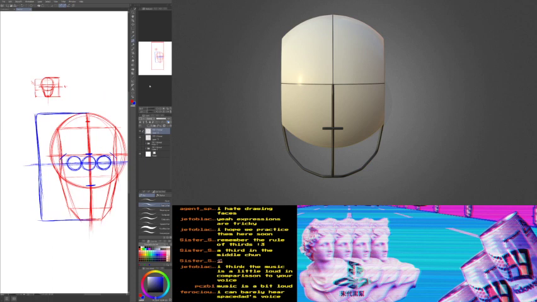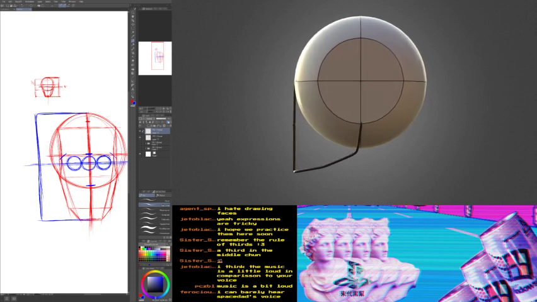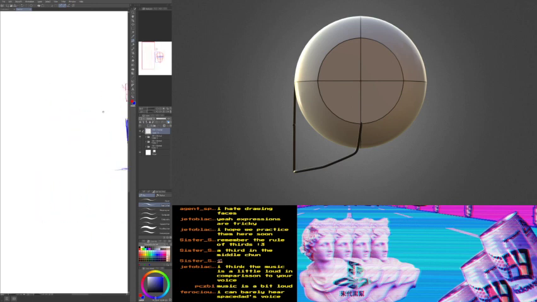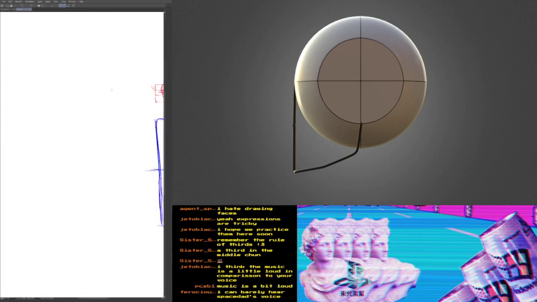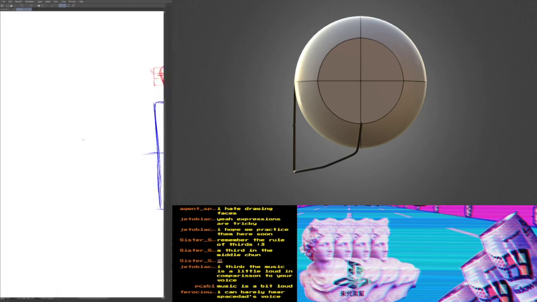So I'm going to move on to a profile view. So I'm going to shift it to side view. We're going to do a profile view now. Let's move that to a folder. Alright, so same deal. Start with a sphere.